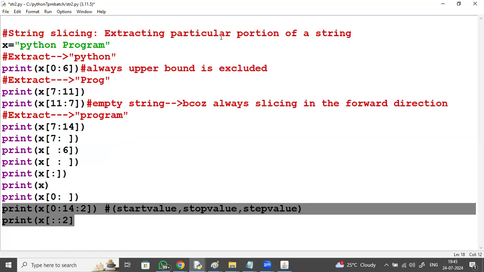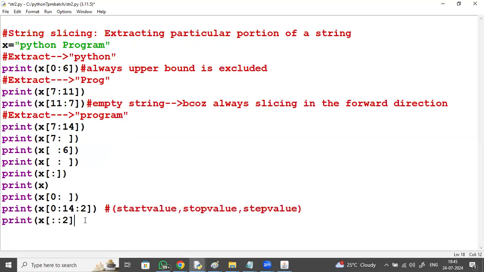Yes, PTO. So it takes the 0 index, incremented by 2: indexes 0, 2, 4, 6, 8, 10, 12.